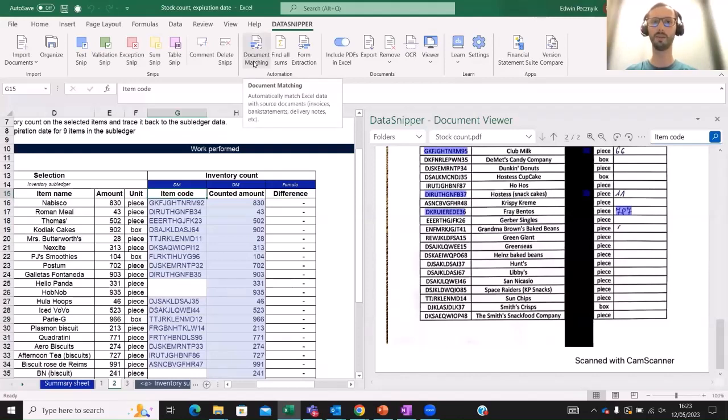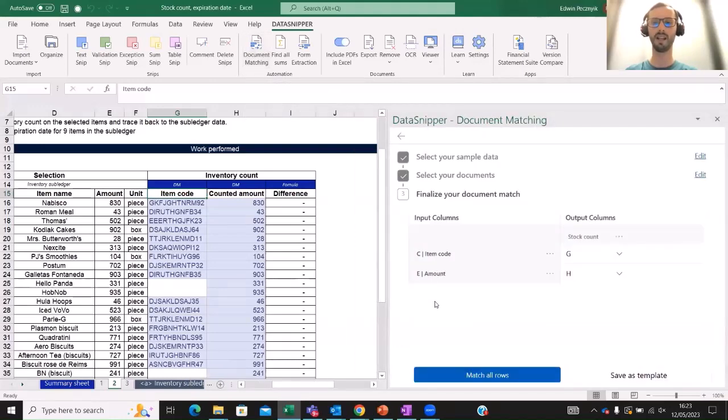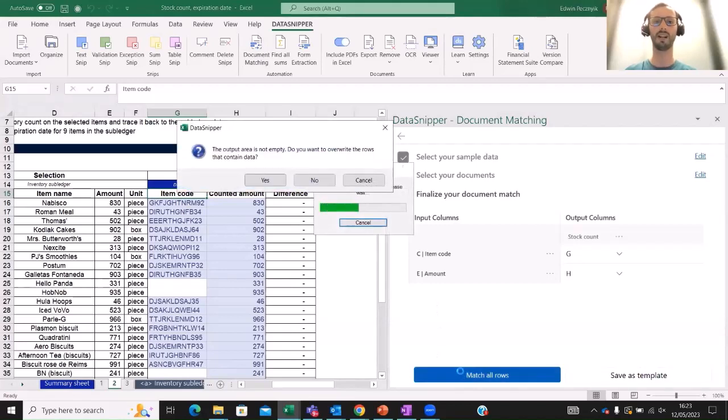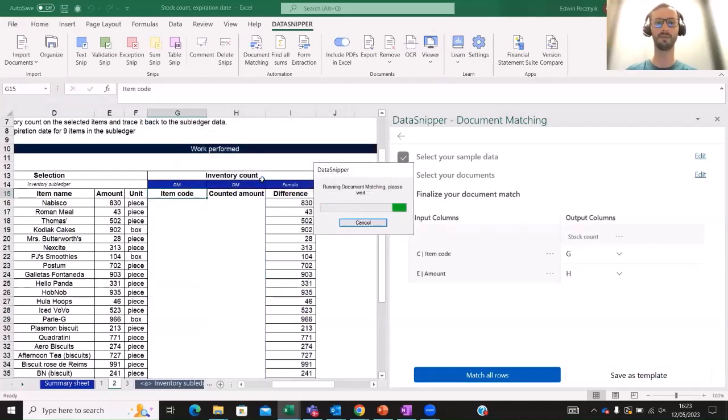If we want to run document matching again with the same configuration, we need to click on the document matching button, and we need to click on match all rows again. Since we already have data in the output columns, DataSnipper will ask us if we want to overwrite these rows, and our answer here is yes.